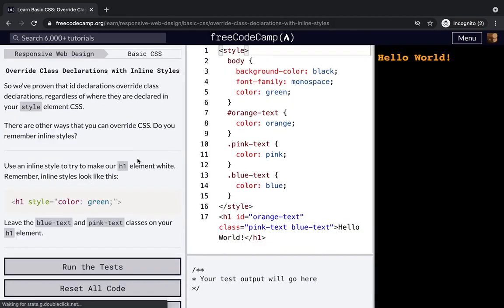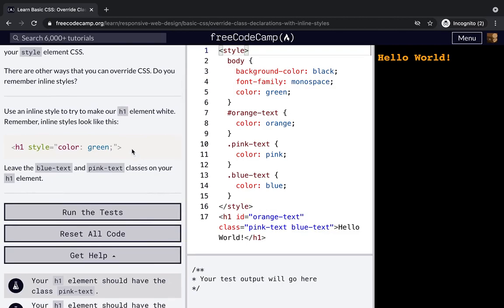Now we'll go to the next one with inline styles. Try to make our element white. Remember, inline styles look like this. Everything will be overridden by this style.